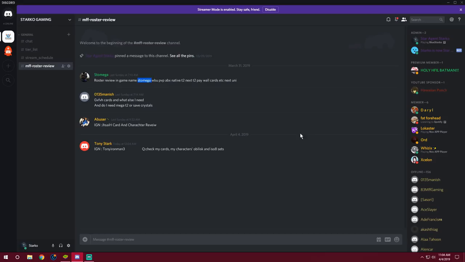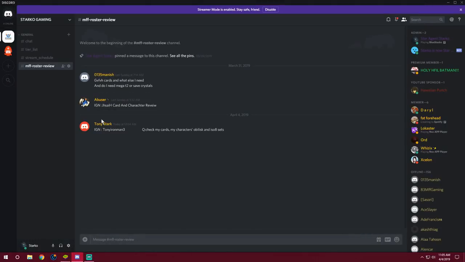So let's move to the next one so we can remove Stomega here. Stomega, bye bye, bro. Oh, and by the way, you got all the paywall characters you actually need right now. So the rest to do with your paywall is pretty much what you want to do. Pretty easy. Next one we have Manish.